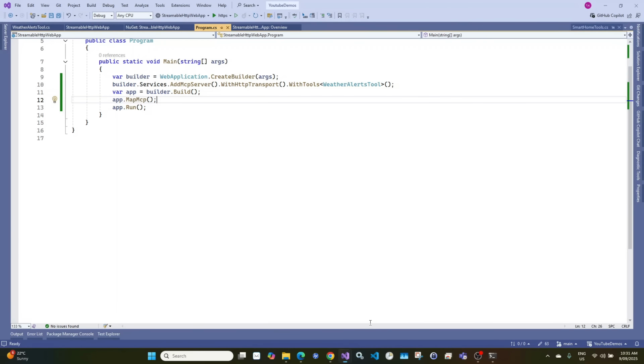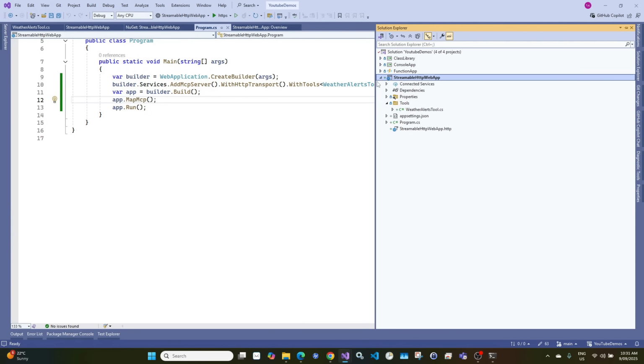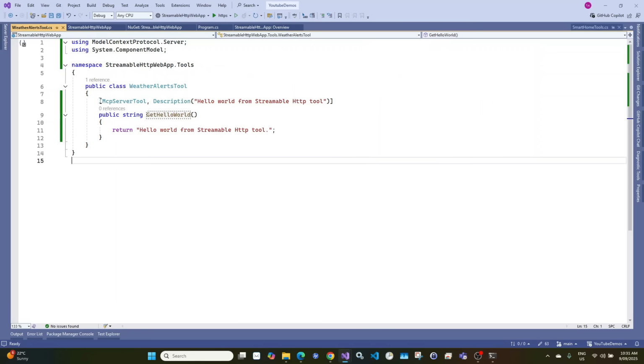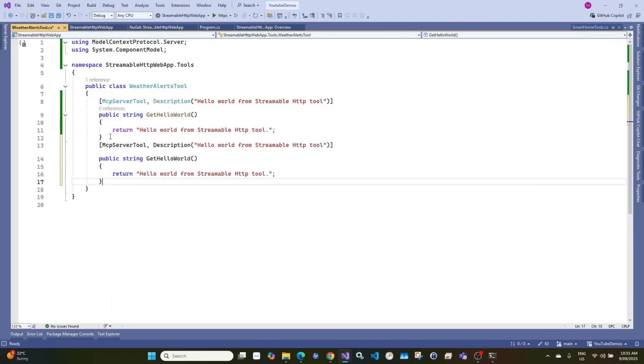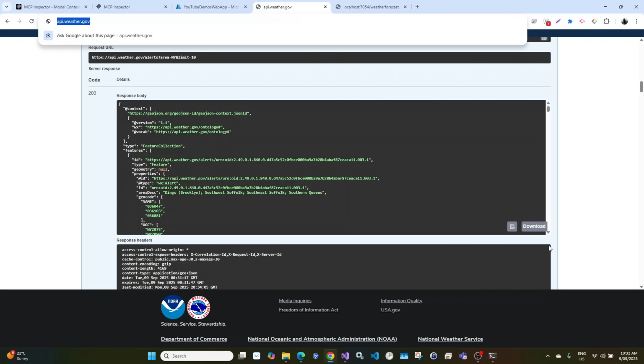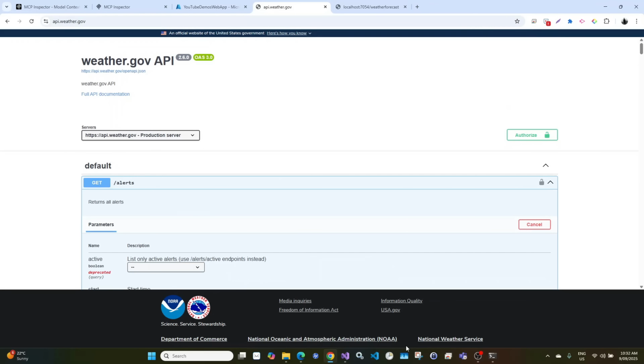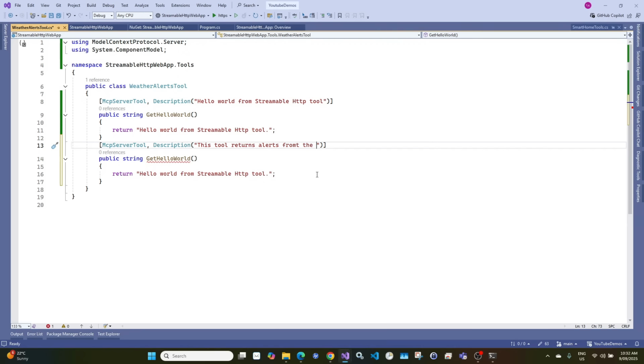Okay, let's create a tool first. Copy that. Okay, that should be enough.